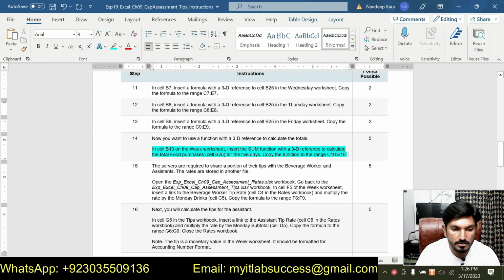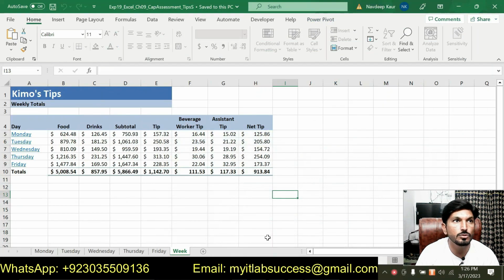So step number 14 is we are supposed to insert a sum function in cell B9 that will be a 3D reference to calculate the total food purchases in cell B25 for the 5 days. So let me show you this one.